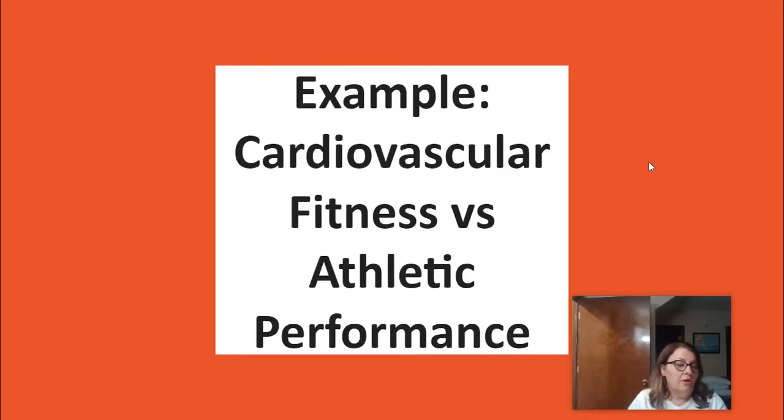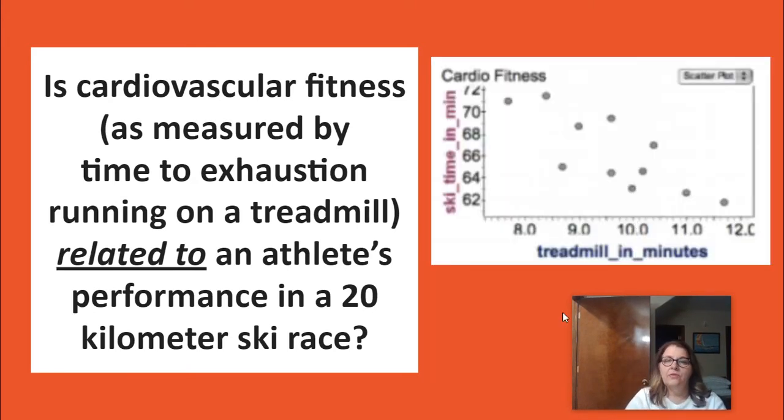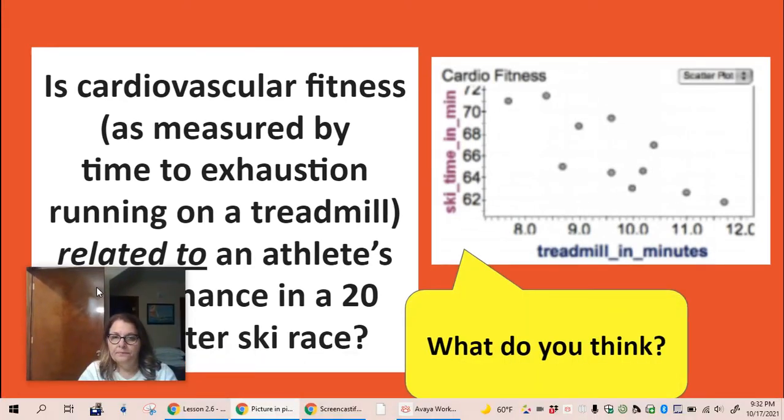All right, so we're going to look at an example about cardiovascular fitness versus athletic performance. The question is: is cardiovascular fitness, as measured by time to exhaustion running on a treadmill, related to an athlete's performance in a 20-kilometer ski race? And so this is our data. And what do you think? Well, as you can see, it's decreasing. So the more time you spend on the treadmill, the less time you are on the ski time, going down the hill.